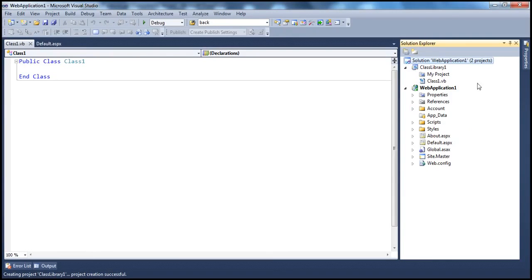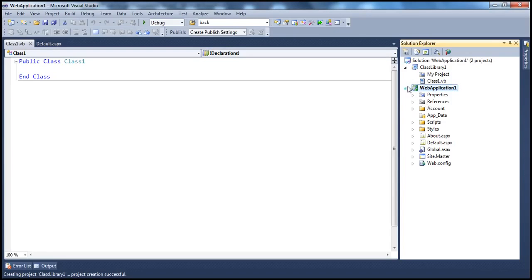Another thing to notice within the Solution Explorer is that the name of the web application project is bolded, indicating that within the solution this project is the startup project. Meaning, when we run this project by clicking this Start Debugging button, the first project that starts up is this web application project, which in turn will use this class library project, if at all, if we have referenced that project within this web application project. We will be talking about referencing other projects in a later session.